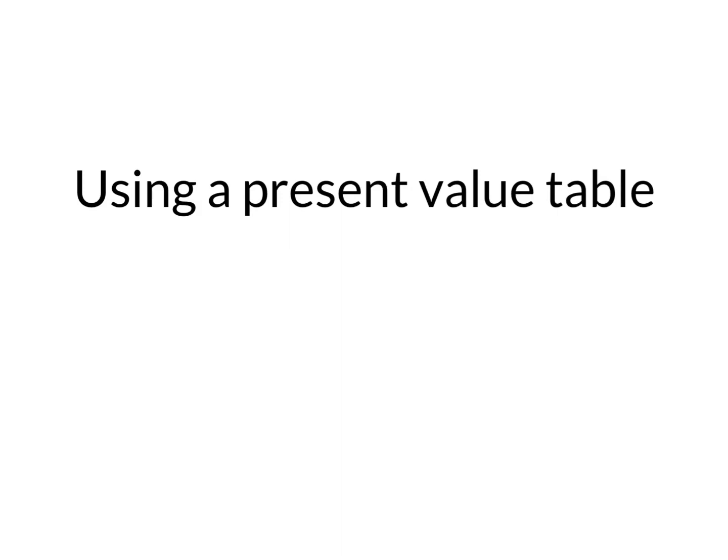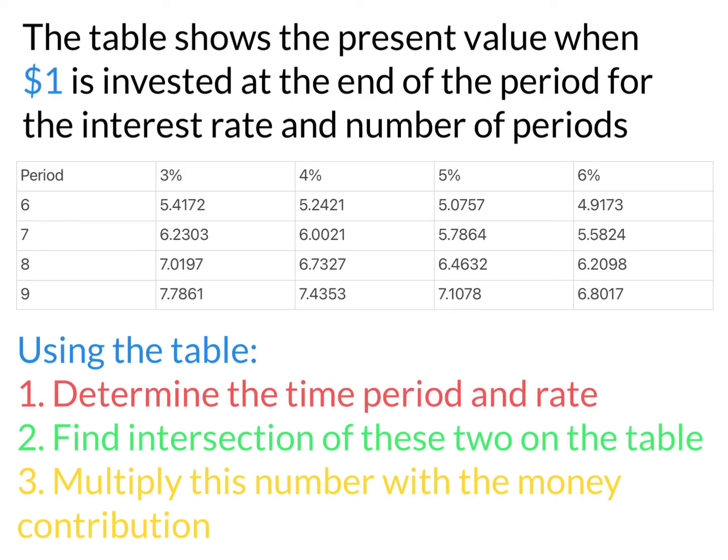Welcome to using a present value table. Similar to the previous video, which we learnt about future value when investing $1, this one looks at the present value of investing $1. So how much could you invest now to get the equivalent of investing $1 each period over a number of periods and at an interest rate?